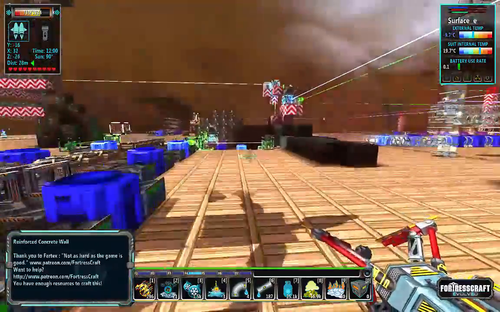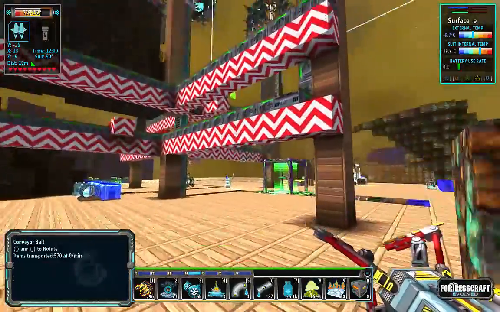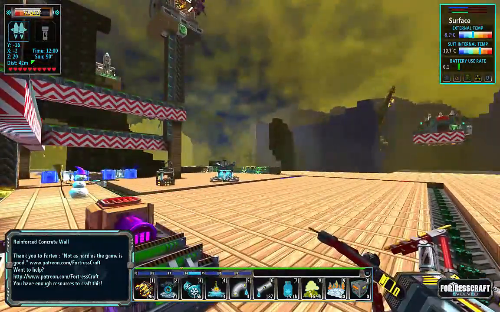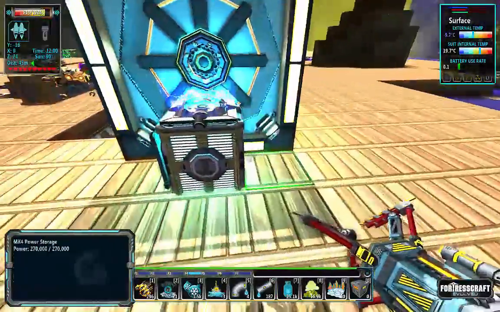Okay, so that takes care of the surface. We got a great defensive platform up here, and everything is looking good. Pretty much all she wrote on the surface here. And then the cold caves.